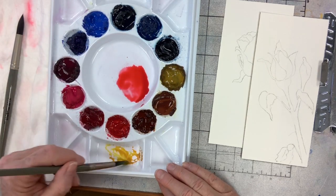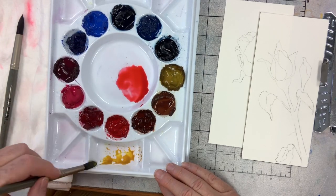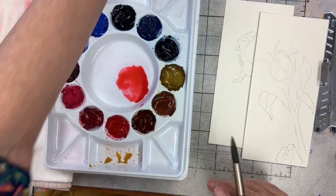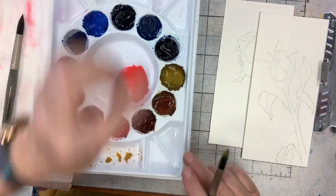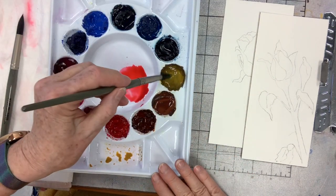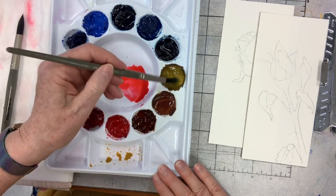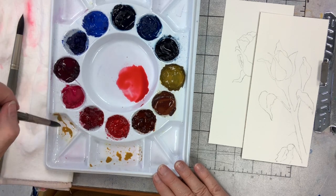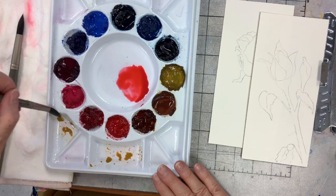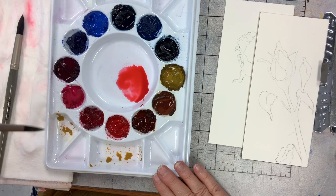See how brilliant it is? We would never have thought, right? That it would be that pretty. And I'm gonna make myself two puddles of the yellow, because I'm gonna use one puddle to mix with the red and another one to mix with the blue for the greens. Otherwise I might pollute my yellow a little bit and get dirty colors, and I don't want that. So a little bit more there.